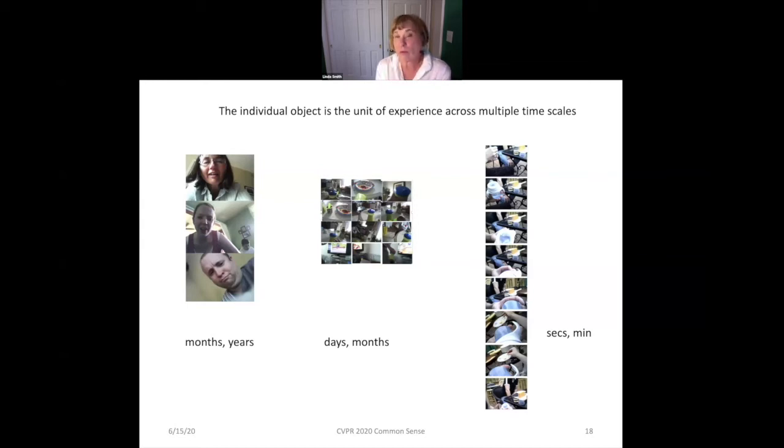It's true within a day and across months, like your sippy cup, which you love, you're going to see it, or your shoes until you change up a size, right? It's also true in the seconds and minutes of interactions with objects, which is where a whole lot of learning may happen.